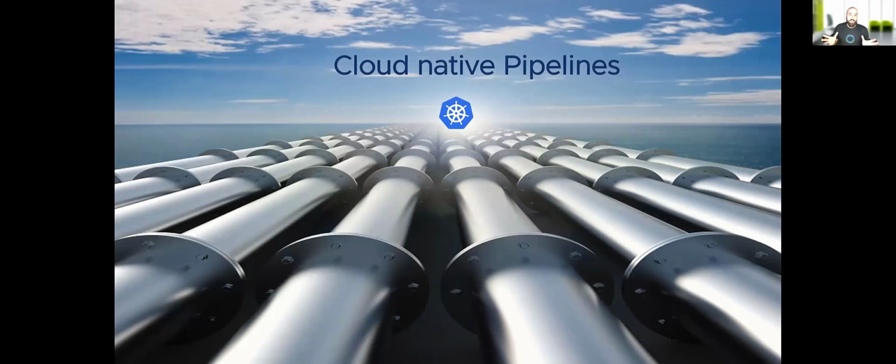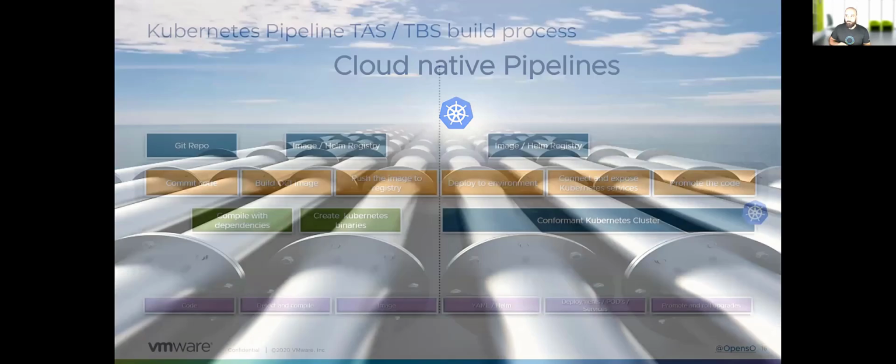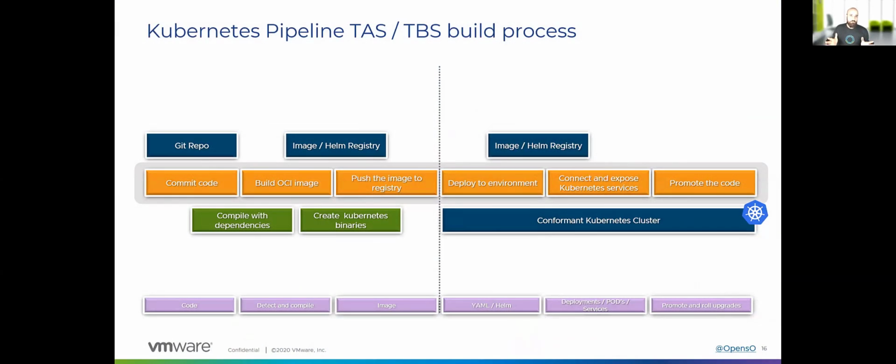So let's talk about the pipeline, because the build is just one part of it, and we will get into what Tanzu Build Service is doing inside that pipeline as well. If I'm trying to simplify a pipeline in Kubernetes, as I said, it's not like a pipeline in traditional infrastructure. It's a little bit different because we are creating different binaries and we are addressing those binaries differently. So if I'm committing a change in the code into a Git repository, that commit now needs to be compiled.